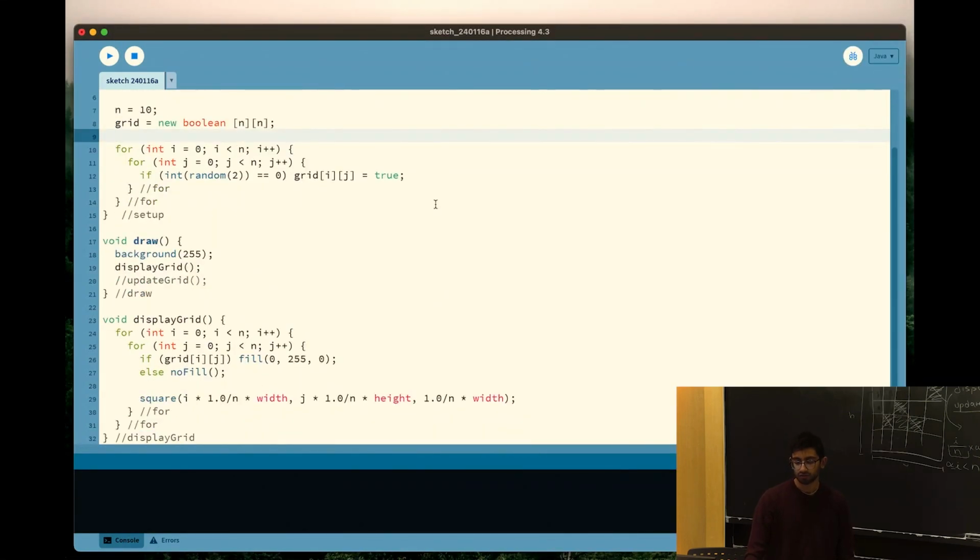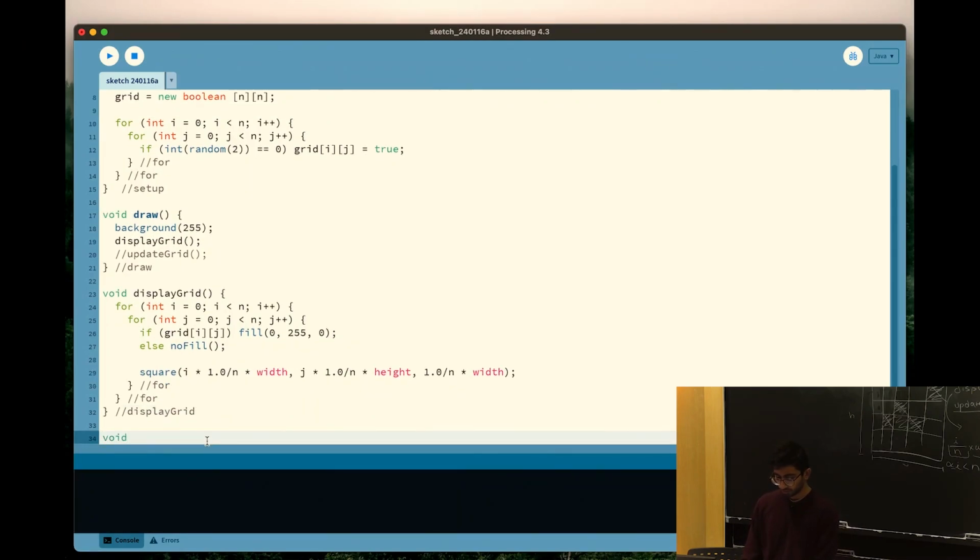Okay. So now we're able to display our grid. Now we got to do the hard part, which is really being able to update our grid in order to show off Conway's game of life. And so the way that we want to do this, right, is we want to create our function update grid.